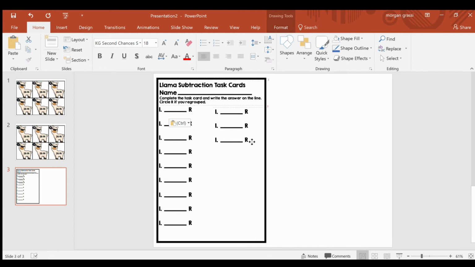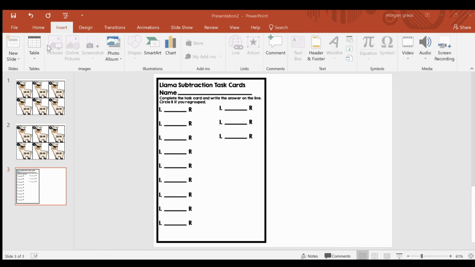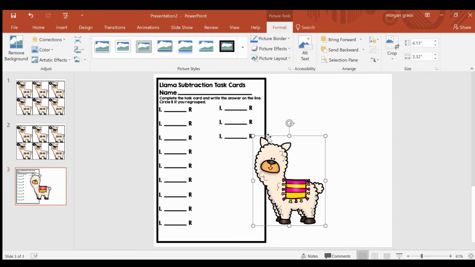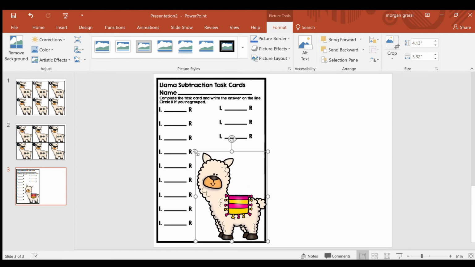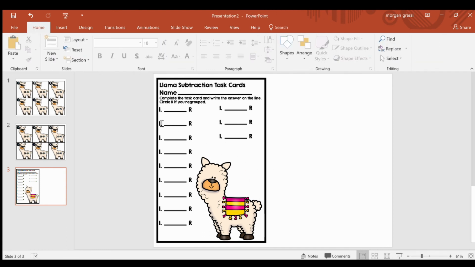And then what I will do to make it look cute. Normally I'd have these up in black and white too. So I might put a different llama on, like the kids can color it or whatever. And you can just add some clip art to make it look cute and appealing to the kids. And a lot of times if you do clip art that they like, then they are excited to color it afterwards. I know sometimes we'll have classes where the boys don't like to color per se, but there you have it.